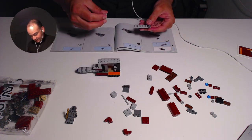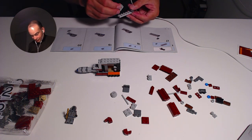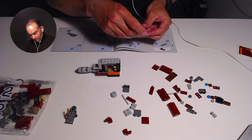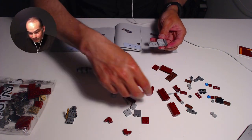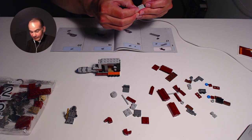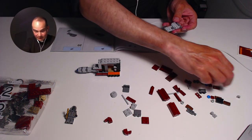I think we're going to build a second version of this. This looks all very similar. This entire build is very rectangular, of course.